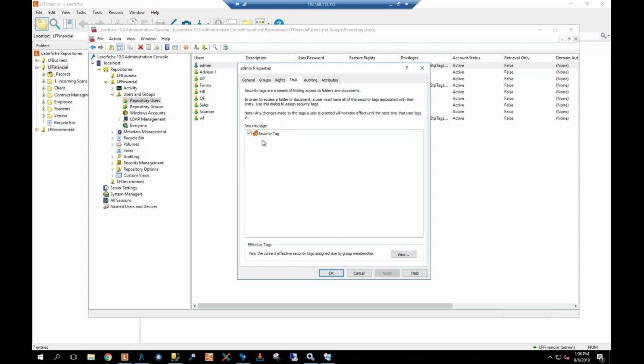Lastly, we have tags. One of the things you'll see me working with in a little bit is going to be security tags. It's just another way to restrict access and restrict rights for your users, by tagging something as having security assigned to it. And if the individual does have or should have the ability to view items that have that security tag on them, they need to be added here within tags at the tag level to have that access.